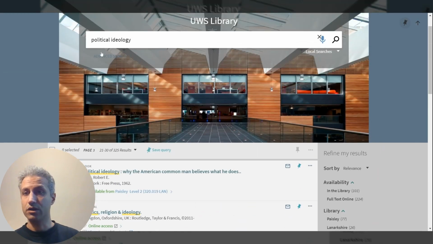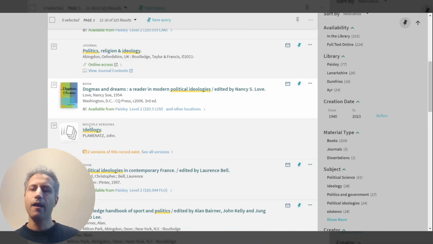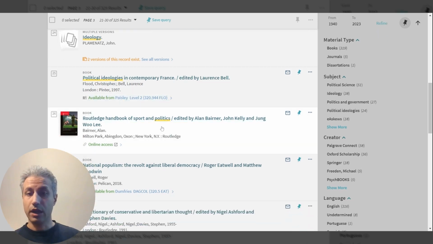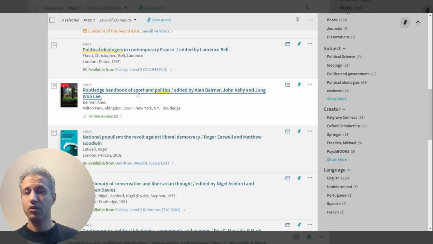So now it's looking at not just political but also politics. So this is doing it on its own, right? If you're okay with that. And look at this, for example, sometimes the search engine by default not only separates them but also excludes one and gives you the other one. So just politics. There's no ideology in the title here, and there's surely ideology somewhere in this source, but not in the title, right?